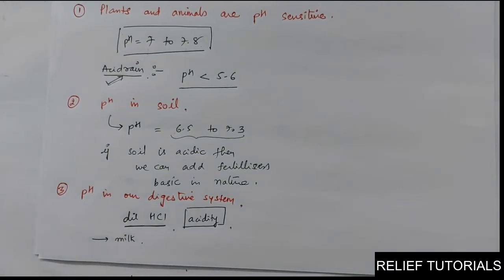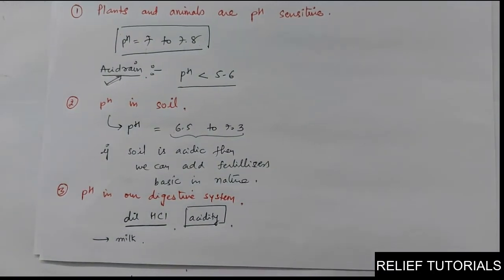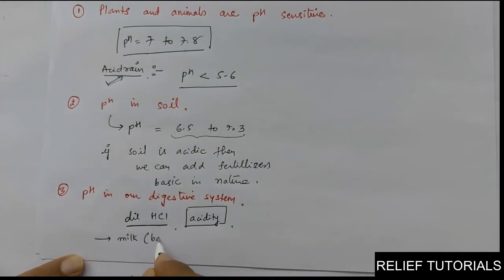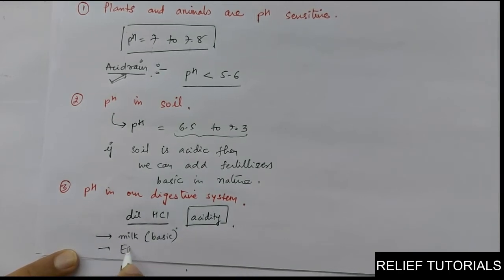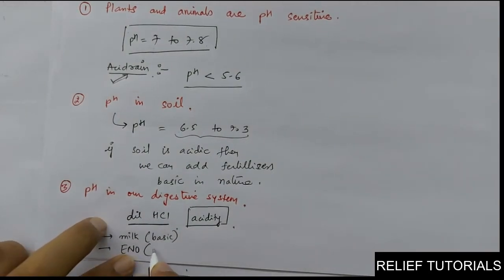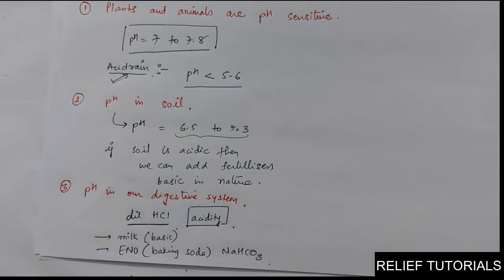If you have a little burning pain or burning sensation, if you feel something like acidity, you can first try milk to neutralize that region, because milk is basic in nature. And if you are still not comfortable, then I think you know about ENO, which is available in the market. This ENO is nothing but basic baking soda. Baking soda is a basic substance. Formula is NaHCO3. Sodium bicarbonate is basic in nature. So ENO is made up of baking soda.